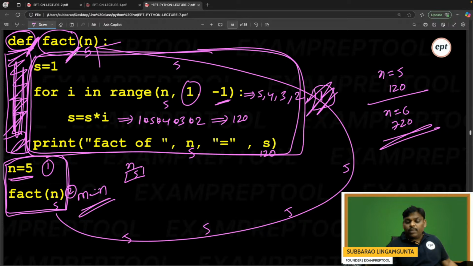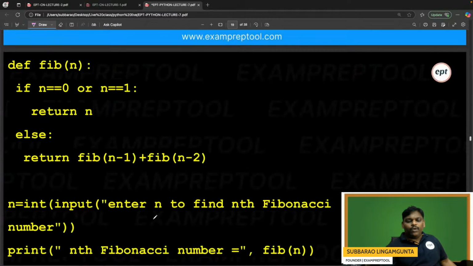So some people are asking, sir, how can we say fact is a function before def is there? Right, sir, for the fact function, how far away is the code? See, the left side gap, how far away is there? That is the code of the fact function. Sir, how can you say it is the main program? On the left hand side, there is no gap. That is the main program code. Right, fine. If you have even a small doubt, can you see the next program? The next program will give clarity.